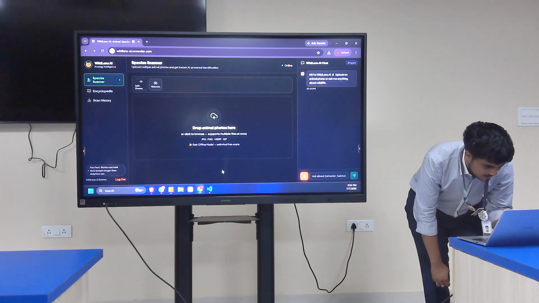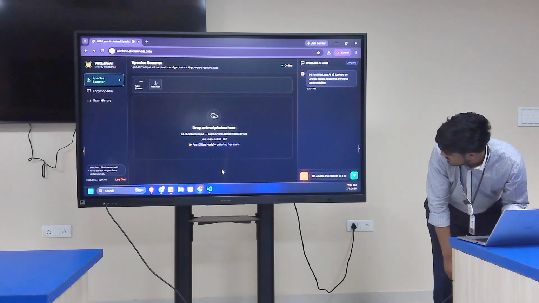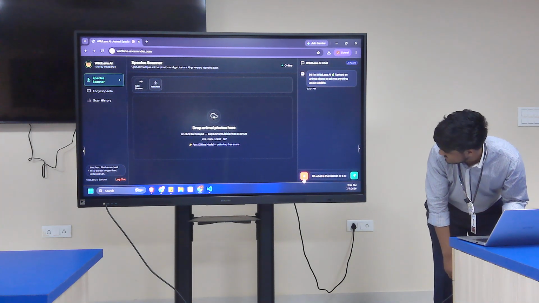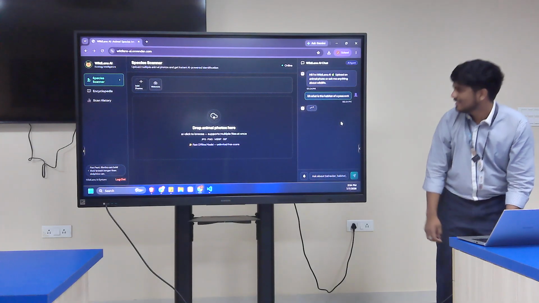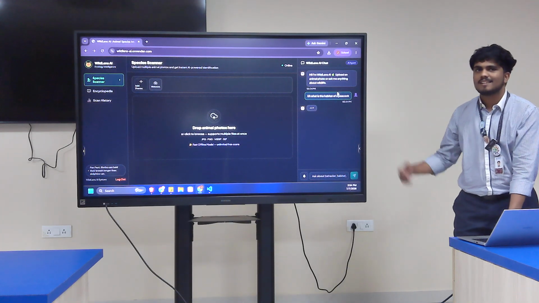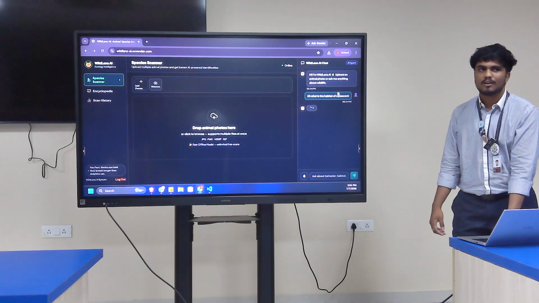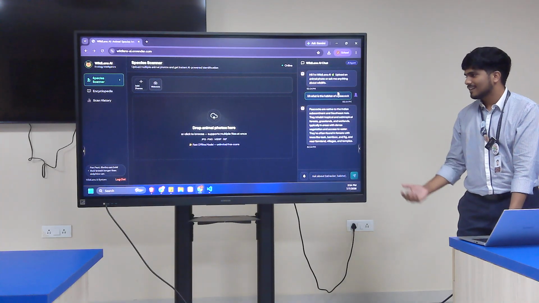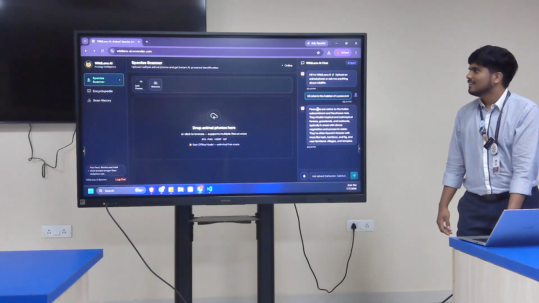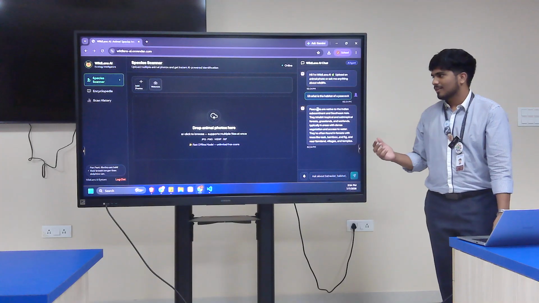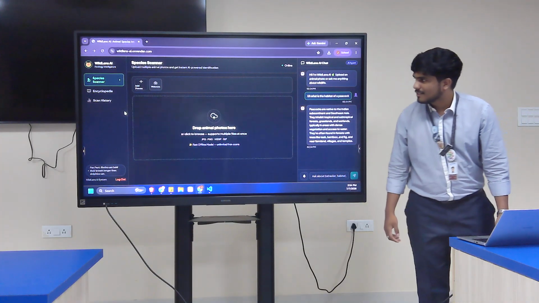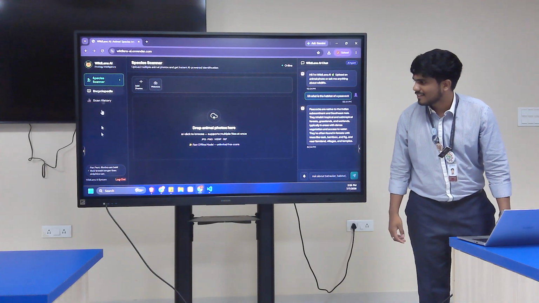What is the habitat of a peacock? So it answered over there, and this is another accessibility feature for those who cannot see and for those who cannot access it, so they can speak to the chat, and the chat will be able to talk about it. So that is the gist of what I have done.